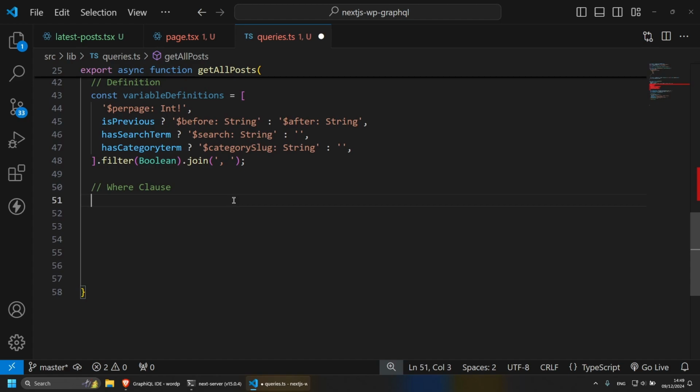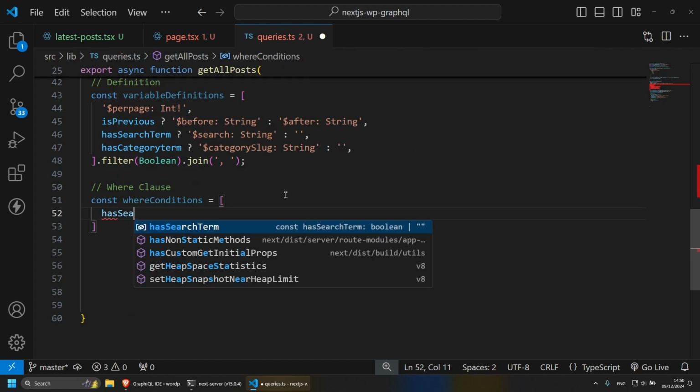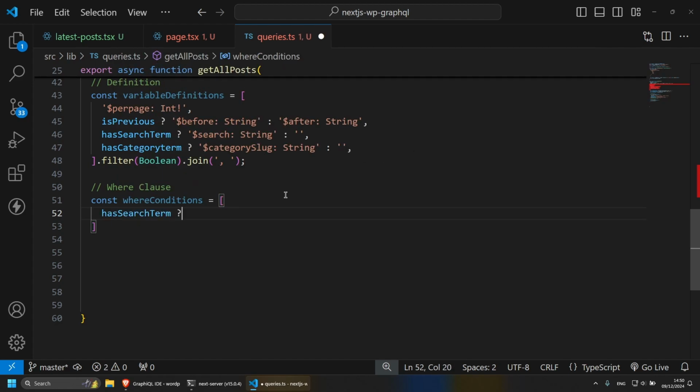And now we need to set up the where clause. So const where condition equals, and then the condition here is going to be has search term, or does it have search term? And if it does, we're going to do search, and then we put the search value, or we leave it empty. Basically, that's it.